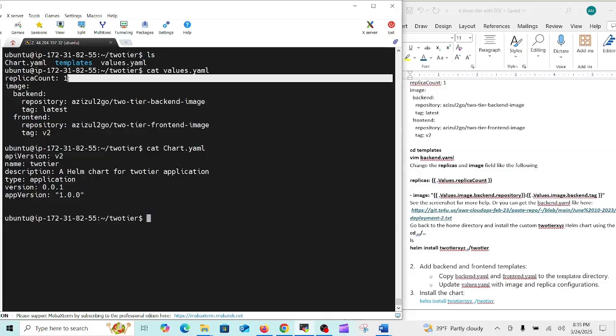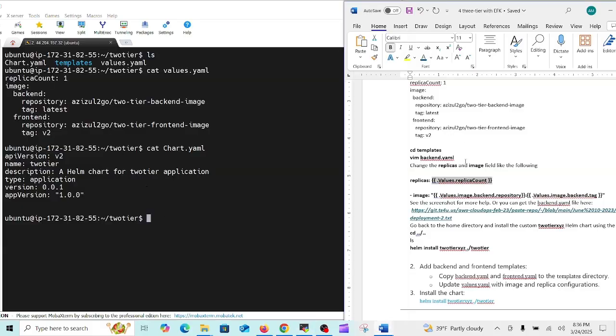Here I have added the image for backend and frontend. So if I put 1 here, that means 1 backend, 1 frontend. If I put 2 here, that means 2 backends, 2 frontends. It works this way. So this is the thing with values.yml and chart.yml.